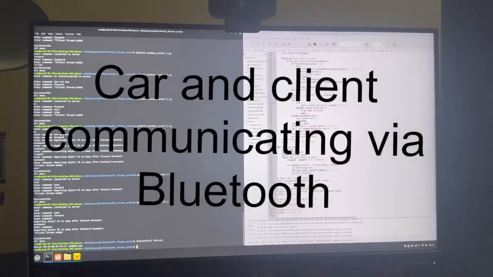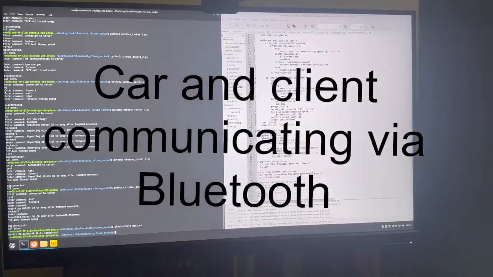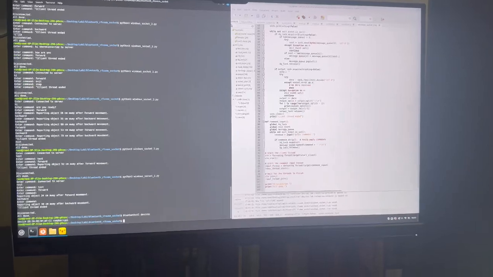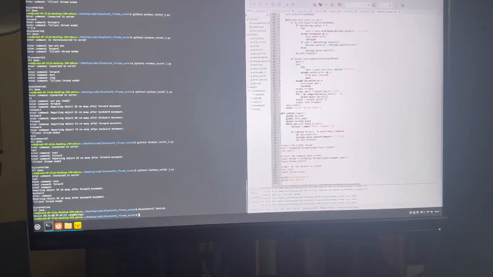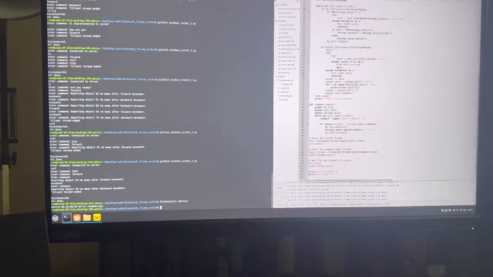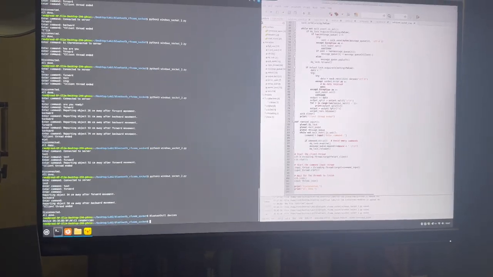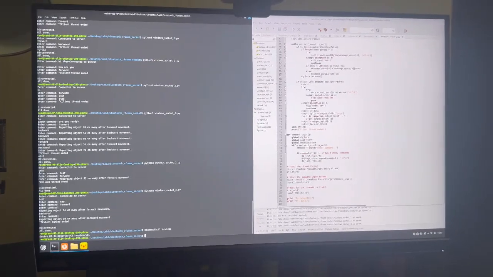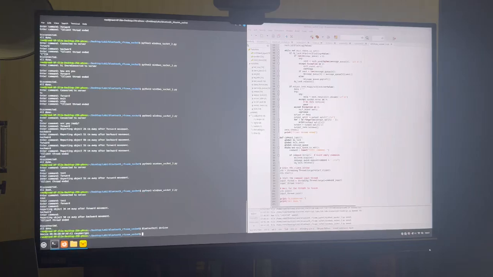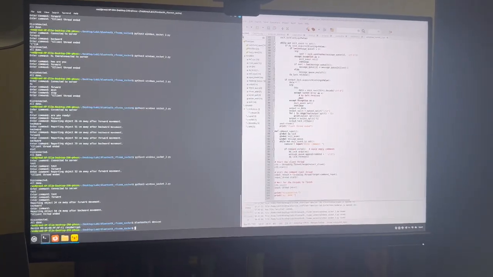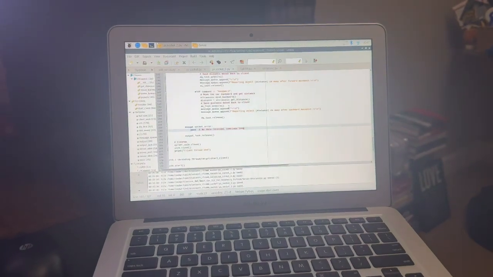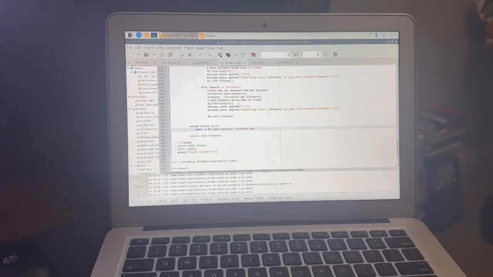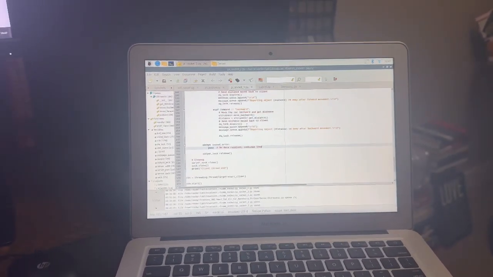Okay, so this is the video for my bonus section of the lab, the Bluetooth connection, so sending and receiving from the client and the server. So I'll just quickly show in terms of the code. You can see here, this is a Linux computer that I'm using as the client. And then here's my laptop with the VNC open of the Raspberry Pi, which will be the server.